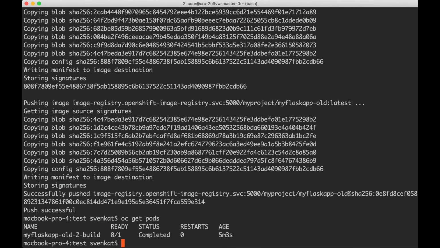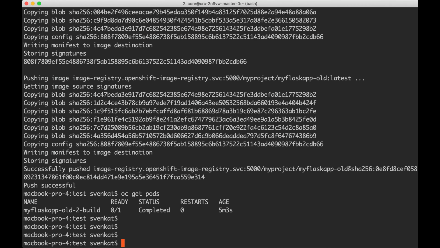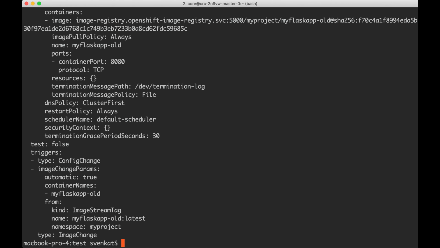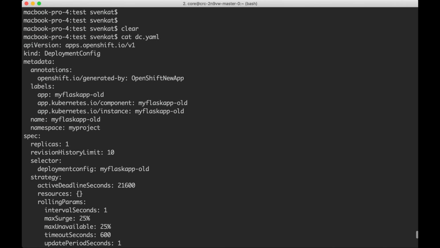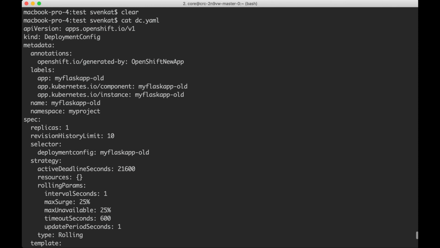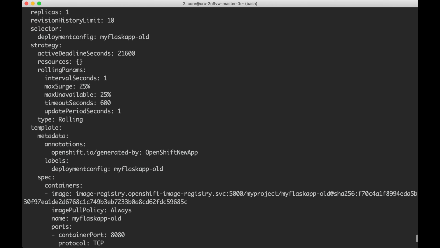So now you can see the build pod completed its job. Now let's take a look at the deployment configuration YAML file. This is also a bit lengthy file, and most importantly, it contains the image registry. This line needs to be changed because we just built the image and pushed it into the image repository. Let's take a look at it and copy the URL of that registry image and put it here.